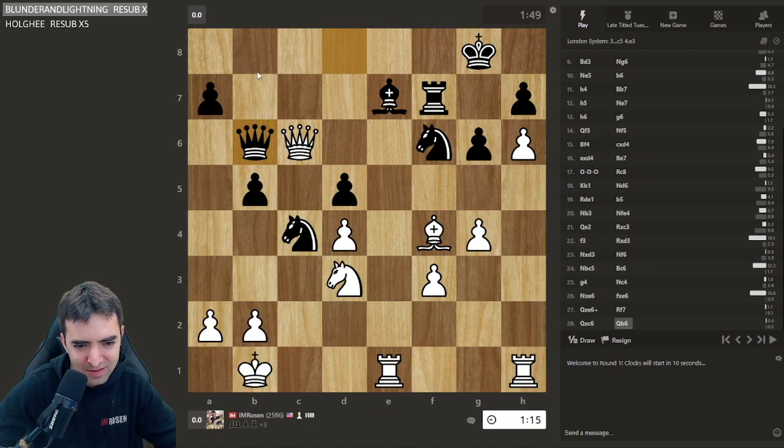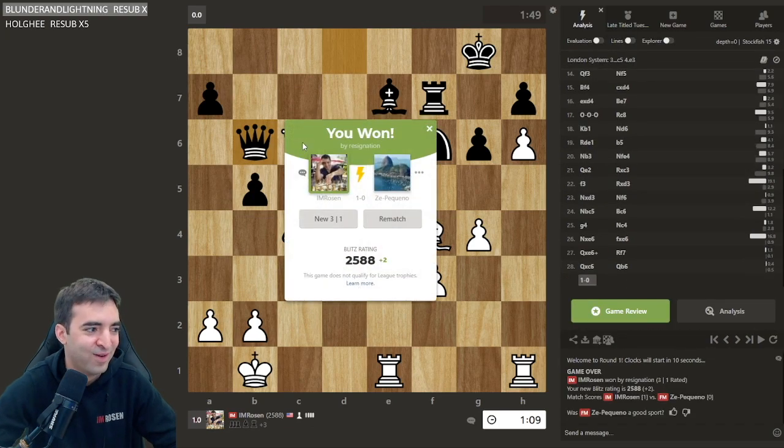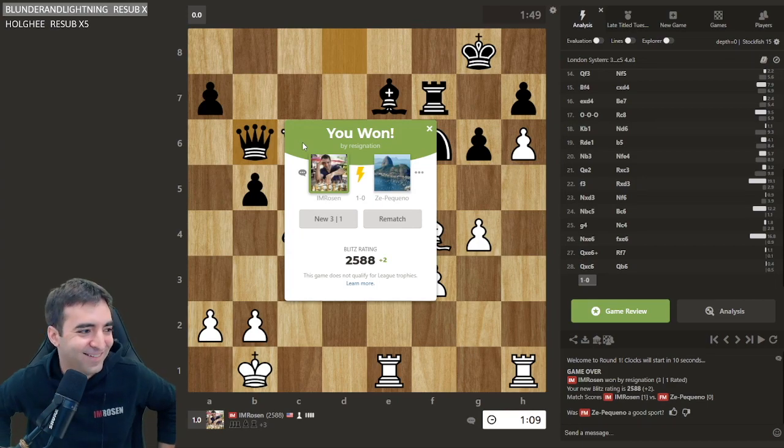Now queen a8. I mean, I don't mind trading queens. And this is completely winning now. It's just a matter of technique. Or just waiting for the opponent to resign.